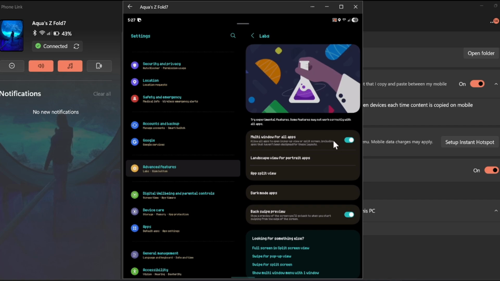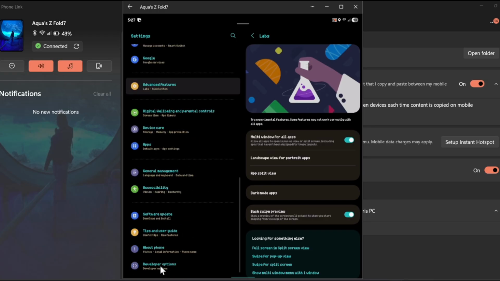This is primarily for Samsung users. You can just allow all. This is for the baseline, so this is for every app that is possible to have multi-windows that the developers did. Now this is for the Android side of things. This is for everyone. So what you're going to have to do is enable developer options. And if you don't know how to enable developer options, then go to my description and that will show you how, in my other video.